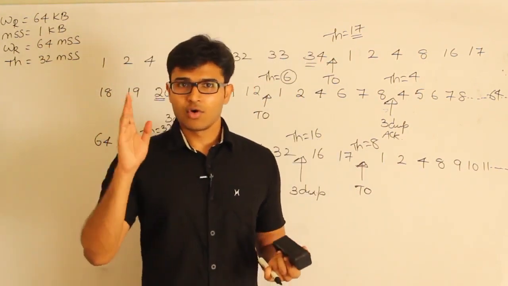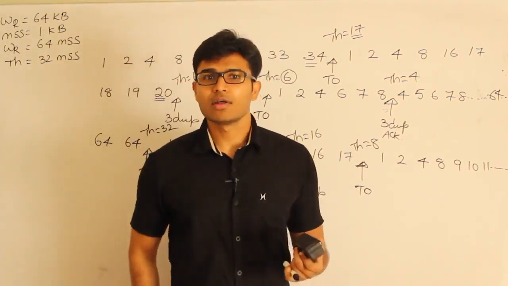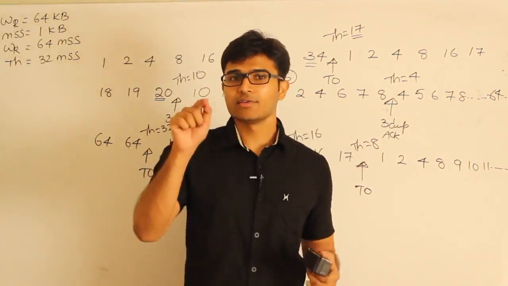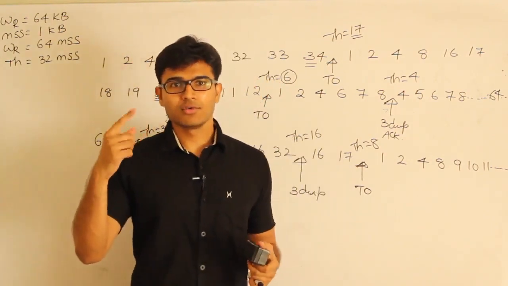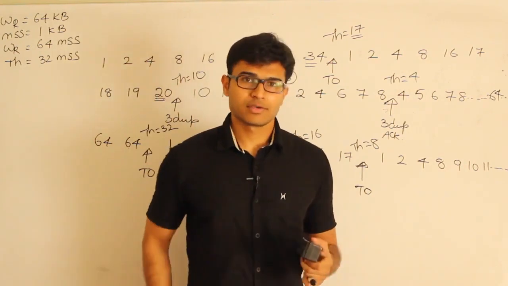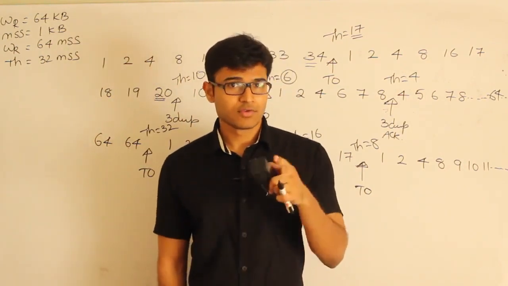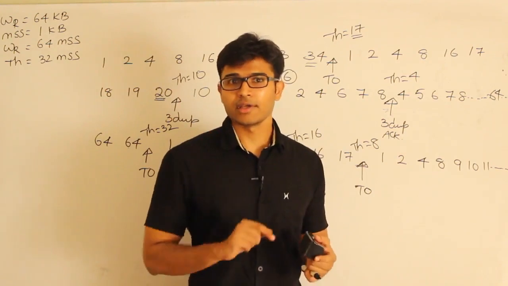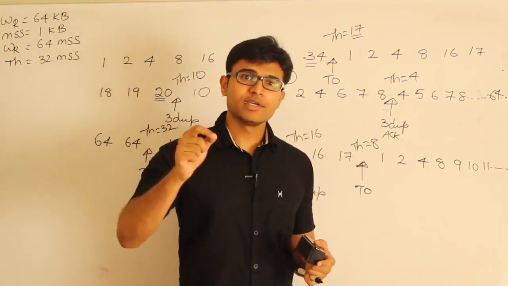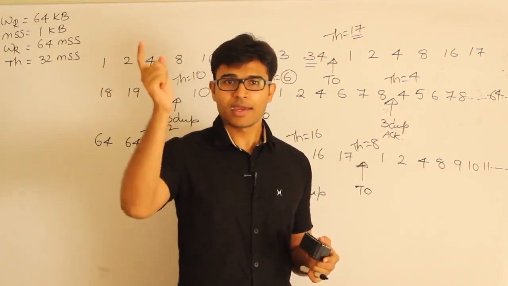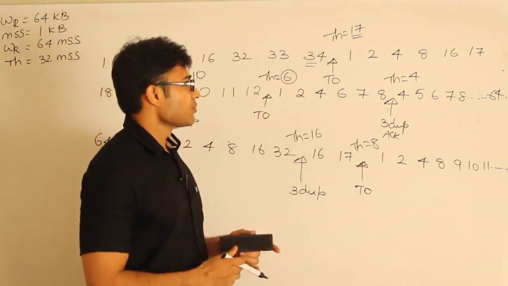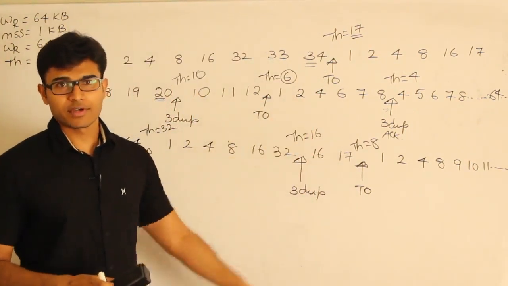So as a host, your operating system is already configured or coded in such a way that it follows these rules. In case you tamper with that, and try to hack the code, and try to send the data at a higher rate, your ISP is going to catch you and ask you to slow down. In case you don't slow down, they are going to cut your internet connection. Okay, I mean they are going to bar you. And in case the ISP is also notorious and allows it, then IETF will take care of that ISP. Okay, so anyway, everyone is supposed to follow these rules, then the game will be fair, right?